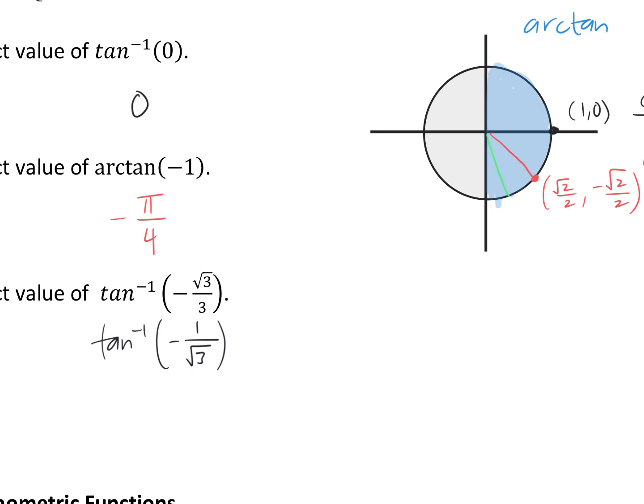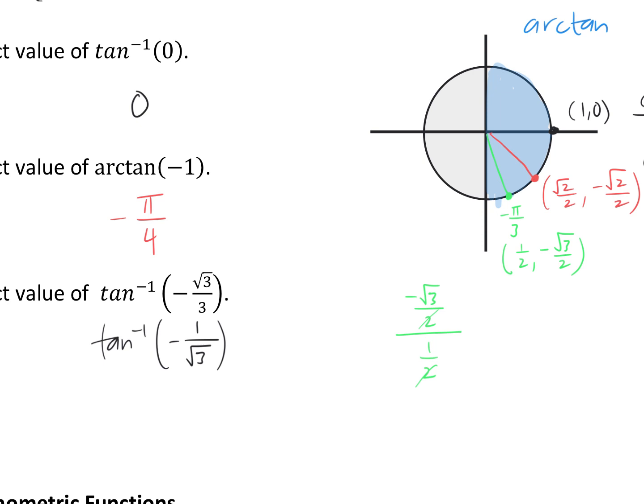So that one's down here, right? Kind of a bad color choice there, but that's okay. Negative pi over 3 has the coordinate 1/2, negative square root of 3 over 2. Now tangent of that would be my y value divided by my x value. And if I keep change flip, the 2's are going to go away. So I would get negative square root of 3. So we're close.